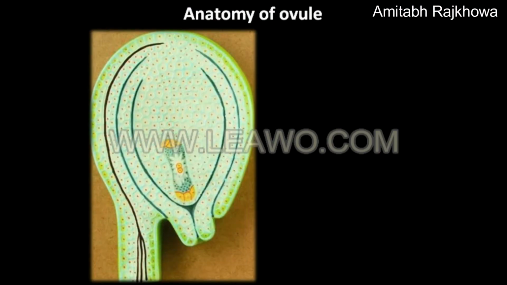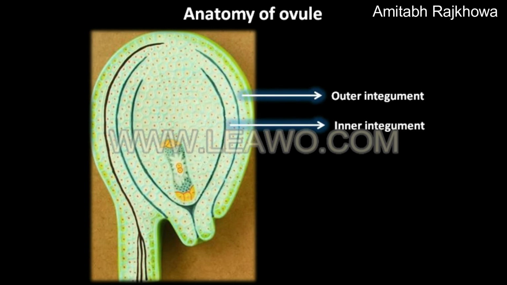The ovule. Ovule is the integumented megasporangium of a flower. It is protected by one, two or more protective coverings which are called the integuments. Normally the number of integuments is 2, and these are the outer integument and the inner integument. The integuments leave a small pore at the tip which is known as the micropyle.